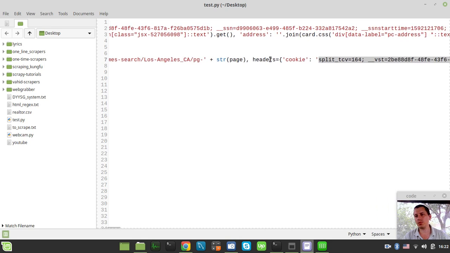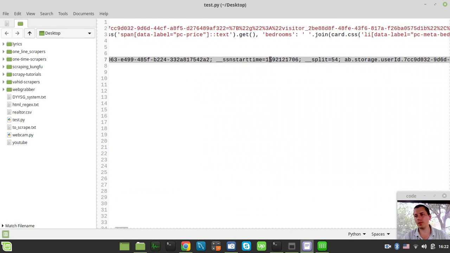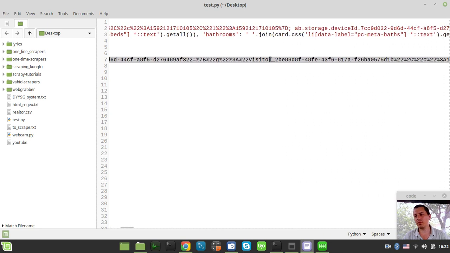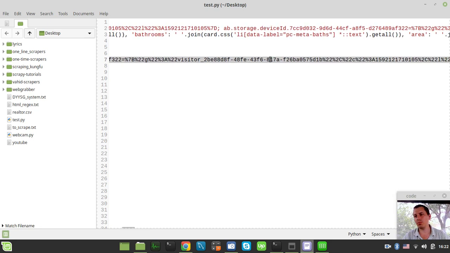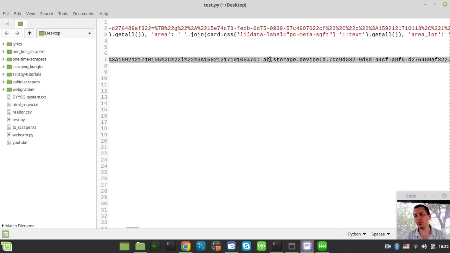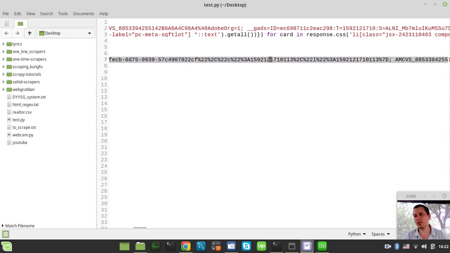I will just select this to make it clear what exactly you need to replace, because this cookie would definitely expire by the time you are running this, I believe. Okay, so it's pretty long, but nevertheless it kind of works.